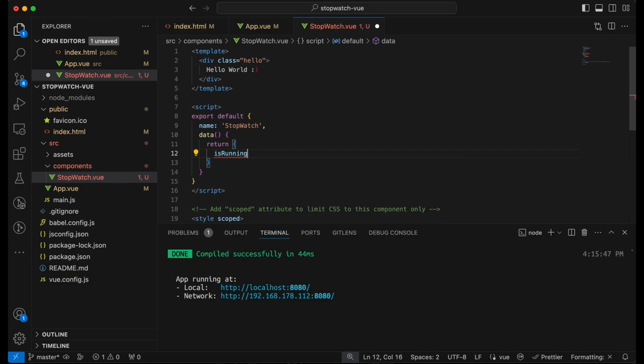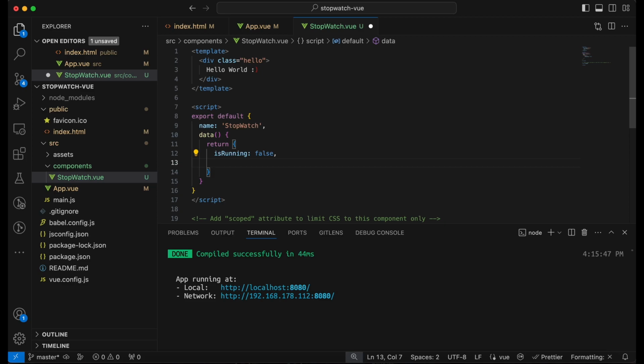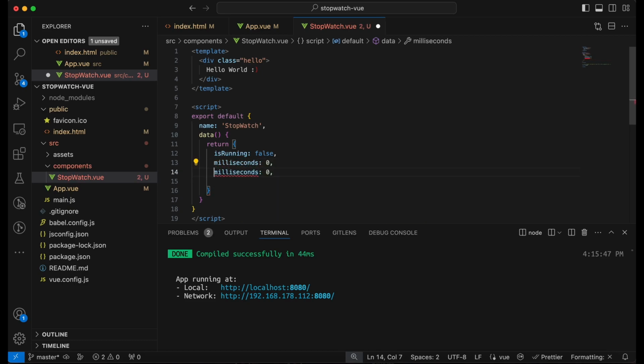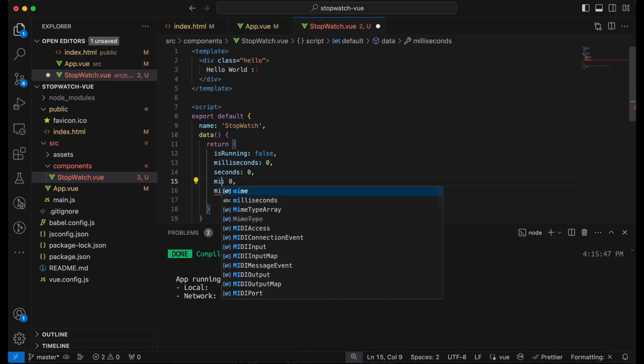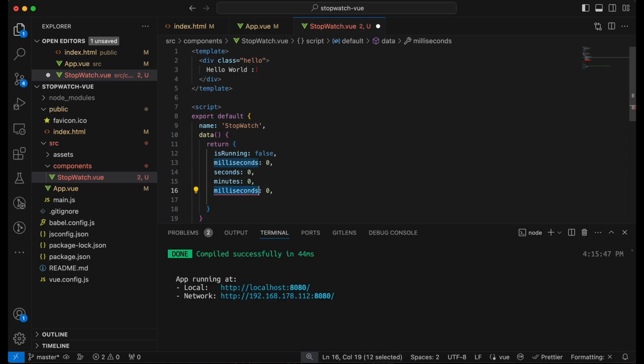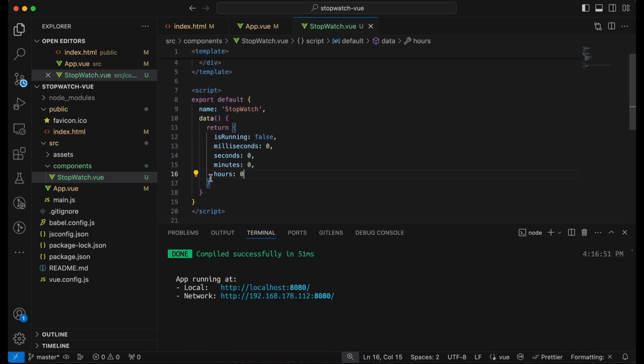In the tutorial I made for the vanilla JavaScript stopwatch, we need an isRunning boolean, we need milliseconds, that is 0, we need seconds, minutes, and hours. So these are our variables of our stopwatch component.